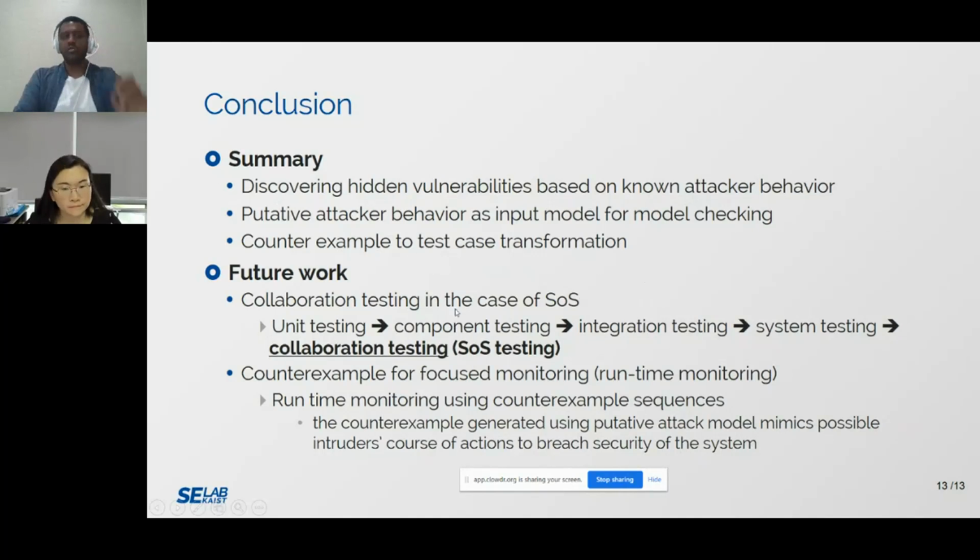For future work, we are considering collaboration testing in the case of system of systems. So we have unit testing, component testing, integration testing, then system testing, which mainly focuses on a single system. But we are also trying to look at the possibility of collaboration testing or SoS testing based on the collaborating systems. Runtime monitoring using counterexample sequences is also one of the future works to consider.